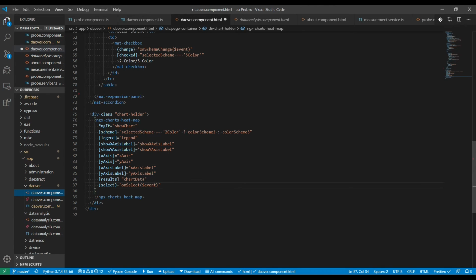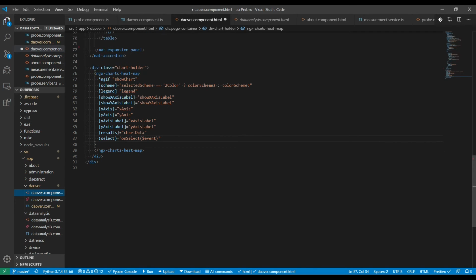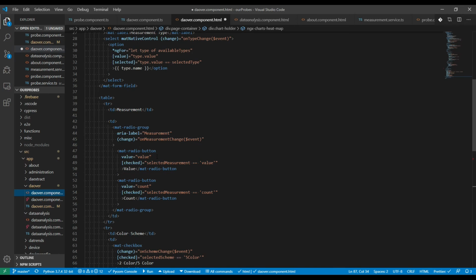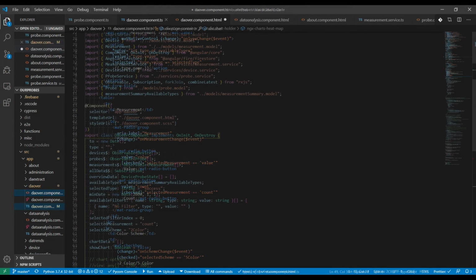It's got the scheme selector, so remember I could select between a 2-color and a 5-color heat chart scheme, so that's where the particular scheme is selected based on the value that is currently active. The rest of the values for the heat chart are here, and that's really just getting the values out of the TypeScript code in the background. And that's about it for the HTML, so after this we'll dive into the actual TypeScript code running behind this.